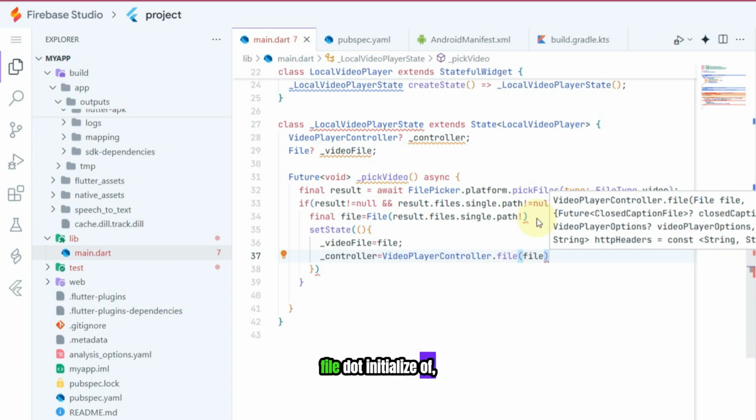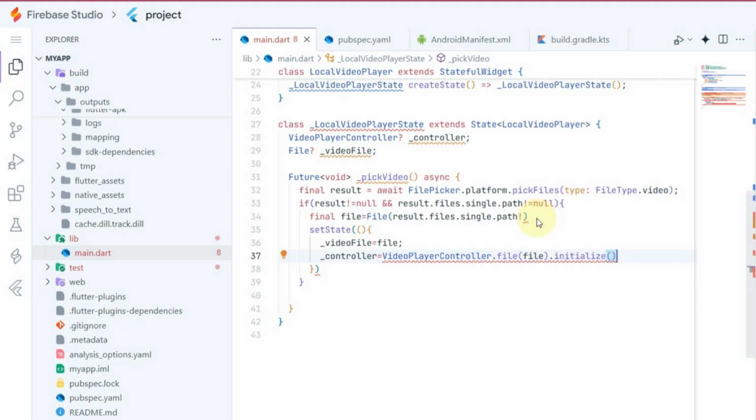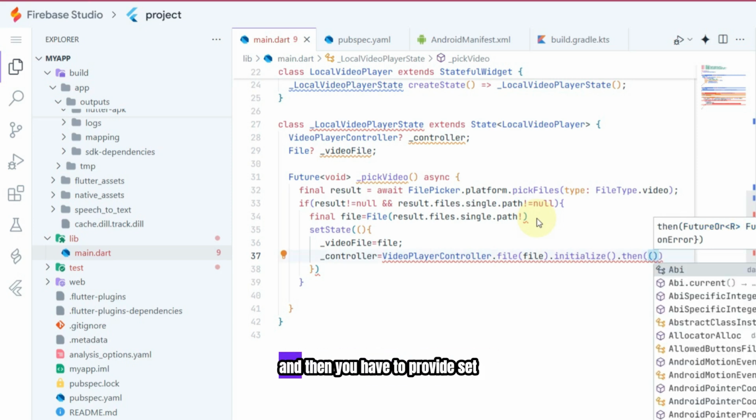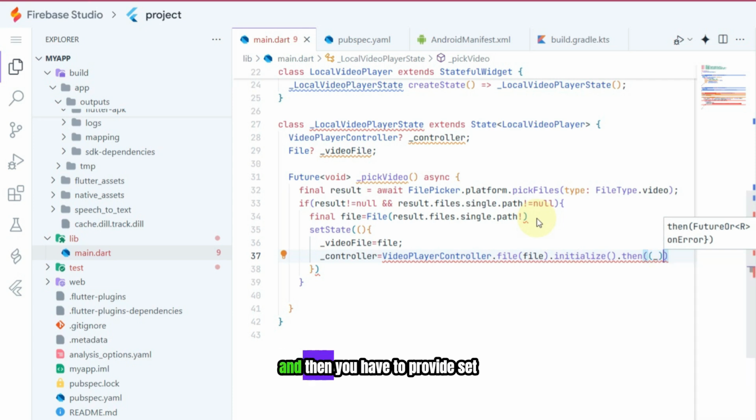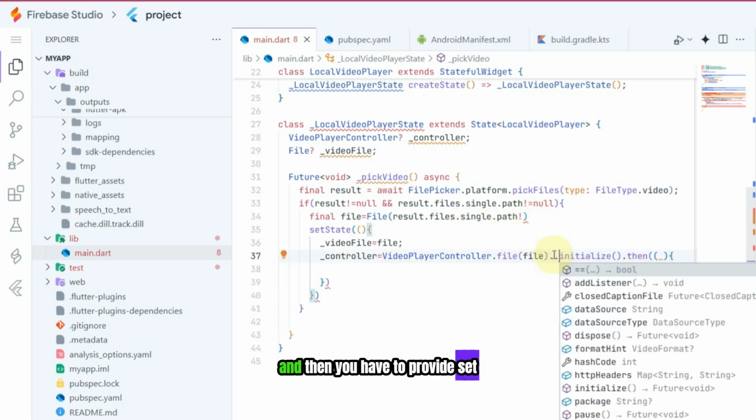Then .initialize, then value, you have to type the value, underscore. And then you have to provide setState.